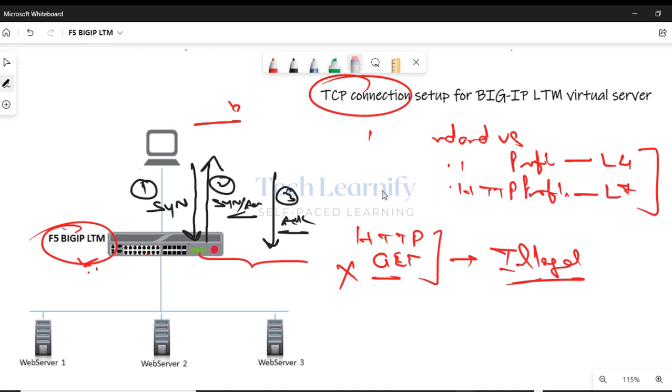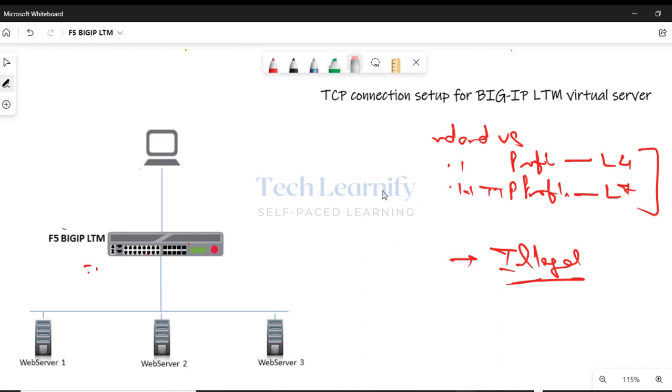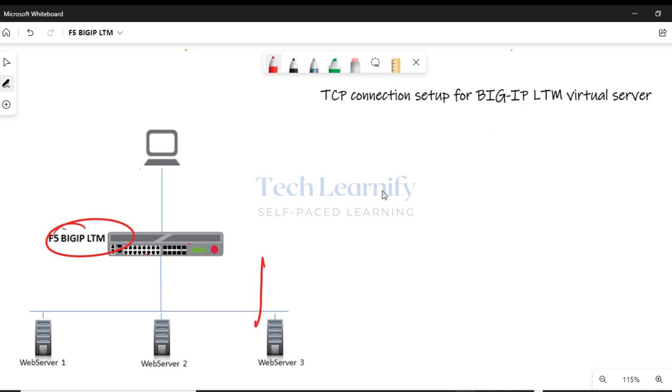So a standard virtual server without a layer 7 profile has a first layer 4 connection between the client and F5 BIG-IP LTM, then another layer 4 connection between LTM and the backend server, right? Even though there is a full proxy architecture with two separate layer 4 connections, whenever F5 BIG-IP LTM initiates a TCP connection with the chosen backend member, the source IP and source port both remain unchanged, intact.